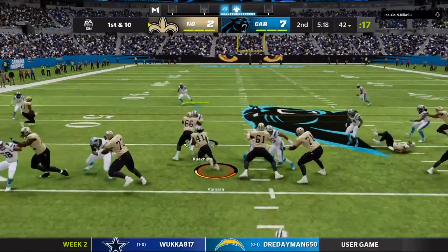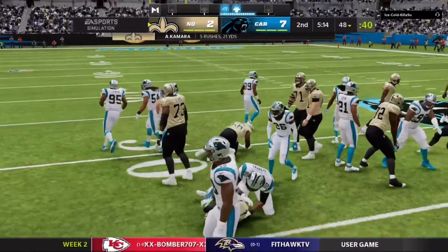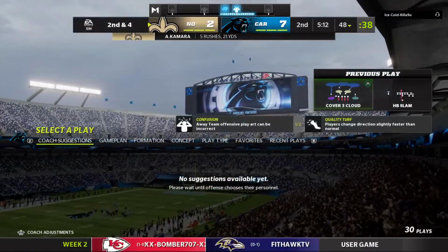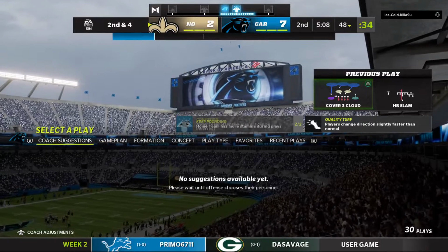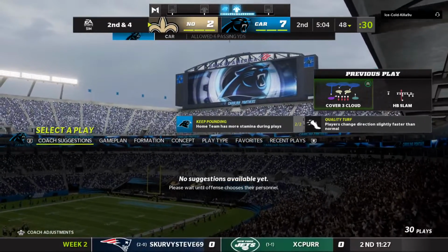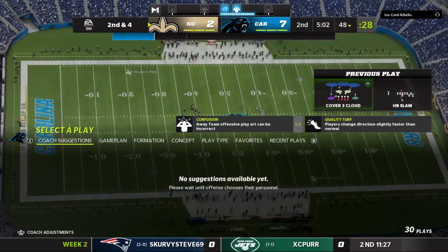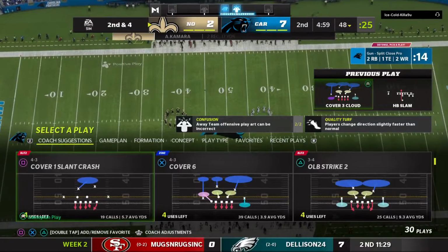Now a handoff. Here's Kamara. Able to spin free. And he's going to bull his way forward to the 48. He'll get a nice chunk there on the 1st down run, and it's 2nd and 4. Now, Brandon, that's the way you want to run the football. There should almost be quote bubbles above the offense right now. Bam, boom, biff. That's how they feel good about moving the football.